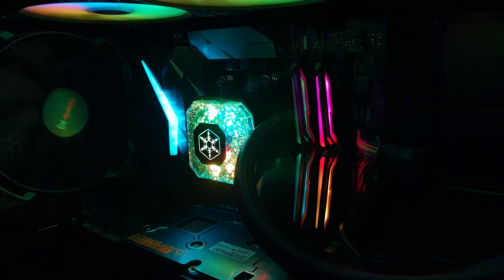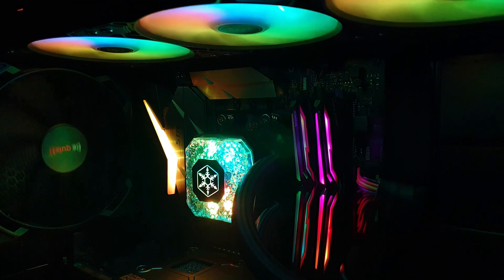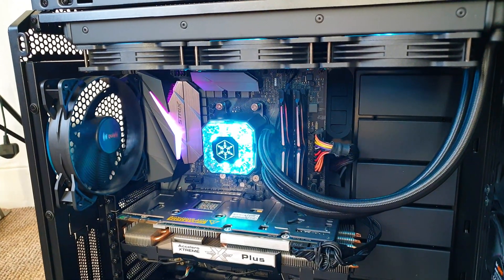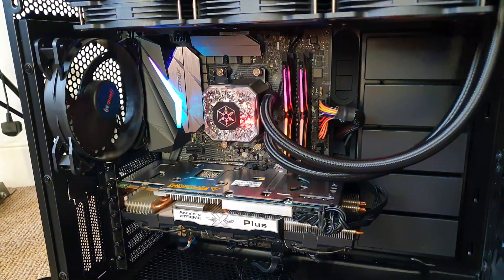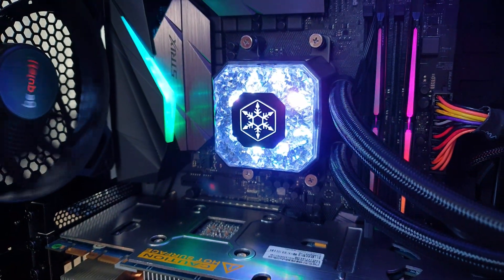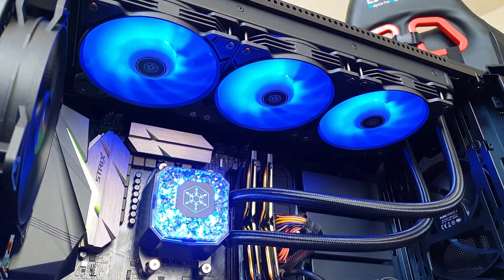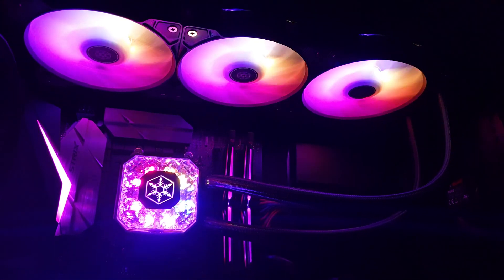Well there you have it guys. There is a lot of competition in the AIO segment but Silverstone has managed to offer an excellent and complete package with this Icegem series. The 360mm variant ticks all the boxes: amazing cooling capability, high versatility supporting any socket from LGA 775 all the way to the mighty Threadripper, and a pump one tier above most regular AIOs. The diamond crystal design on the pump offers maximum eye candy while remaining elegant. Personally, I didn't love the spaghetti junction of proprietary cables, but that's just nitpicking. The build quality is top notch and with so much cooling headroom it offers silent operation even at medium RPM loads. One in all, like I said in the intro — this is an epic AIO.